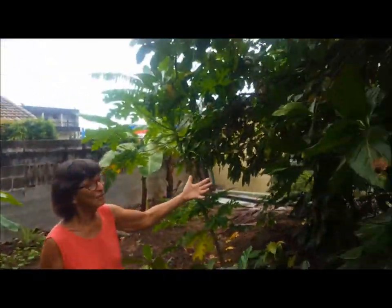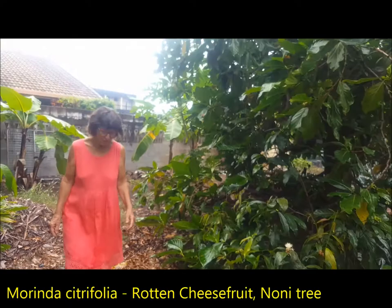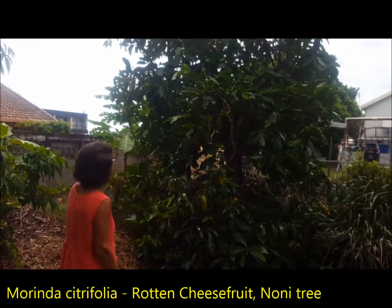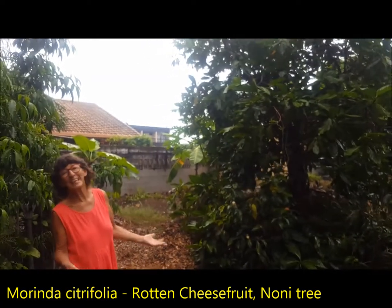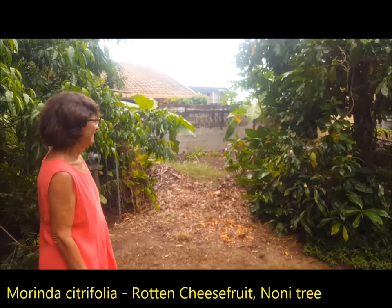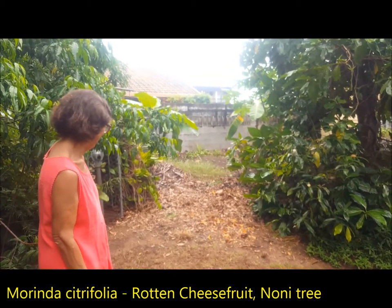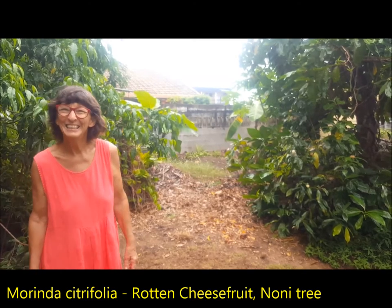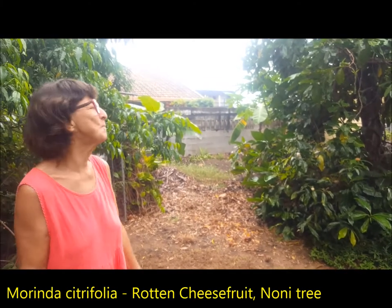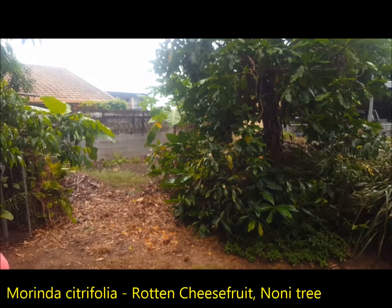And here is the best fruit tree in the garden — the smelly cheese fruit, or rotten cheese fruit, Morinda citrifolia. It's just shaped itself to the garden and is a pretty nice tree. Doesn't mean I like to eat it. And it's closely related to — in fact it is — the noni fruit. Same species. And it naturally grows in all of the sandy country all along the coast around Townsville.